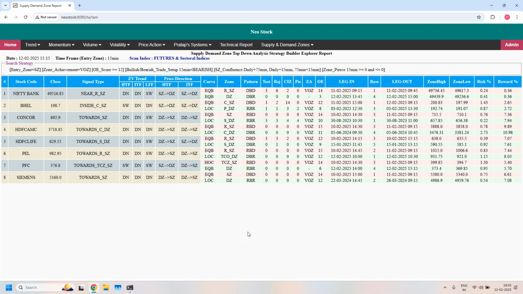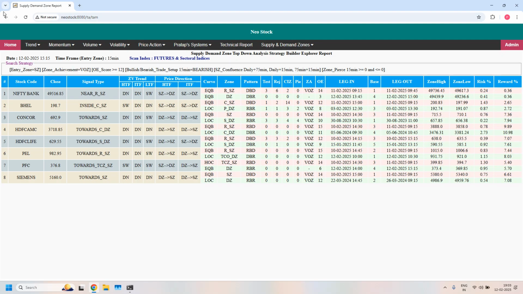In these 8 stocks, these 15 minute supply zones are overlapped with 75 minute supply zone. Both together again overlapped with daily supply zone. And daily trend is down in 6 stocks out of 8. And those 6 stocks, if any of the daily supply zones are having daily EMA confluence, then these 15 minute supply zones could be even more high probability trade setup supported stocks.